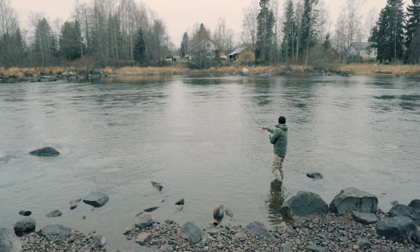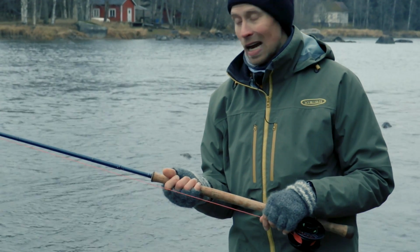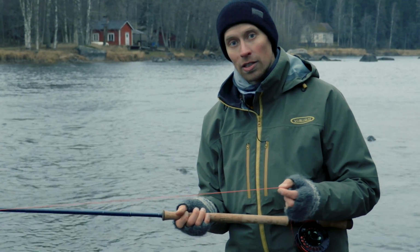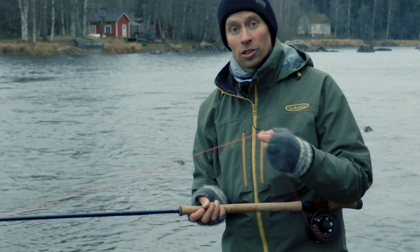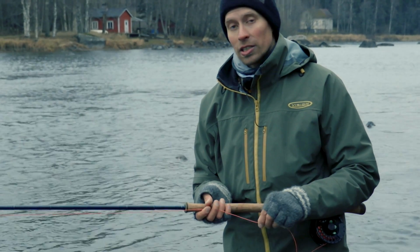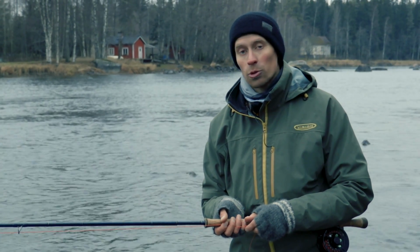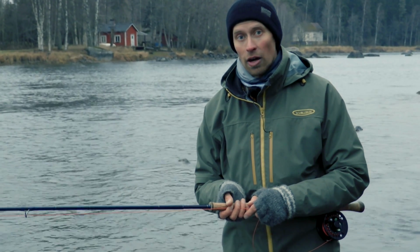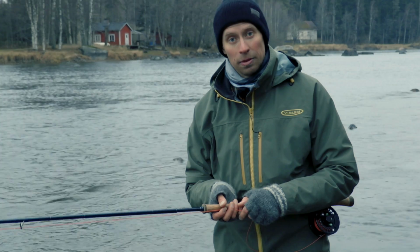15 foot tip is a good choice. Still using the same rod, 14 feet 9 weight, I changed the reel, and on this reel I have a heavier line. I have the hybrid 43 gram or 660 grain. So basically now I'm using the hybrid as a Skagit. And for this Skagit style I prefer a little bit shorter tip than for the Scandi. So I'm using a 12 and a half foot tip. This is the hybrid, sink 3 to sink 5. And obviously you could also use a 12 foot T-tip on this.